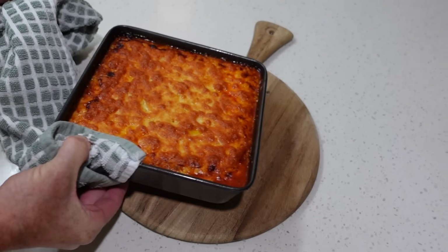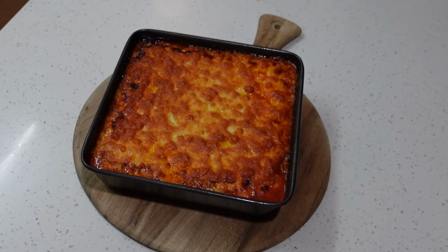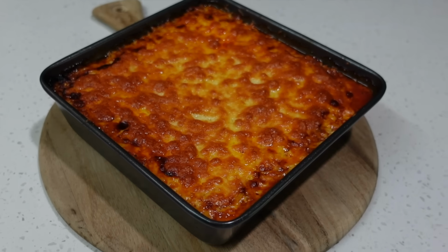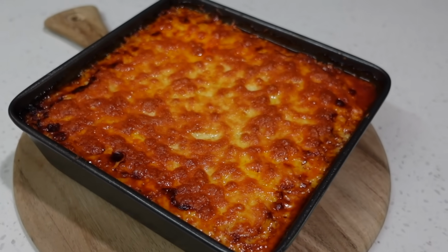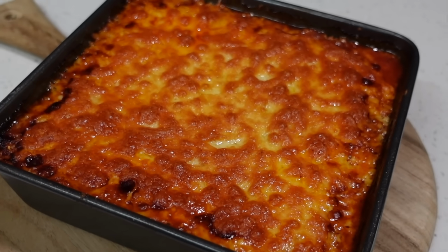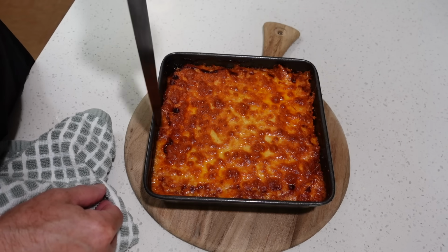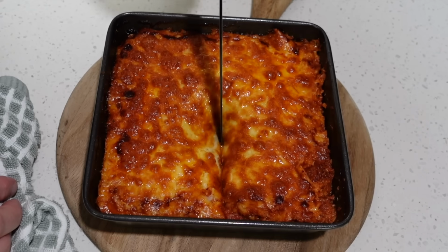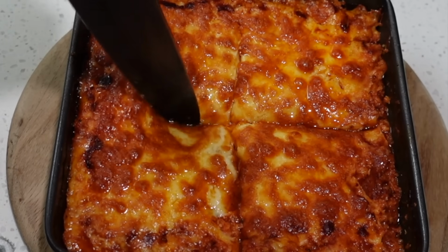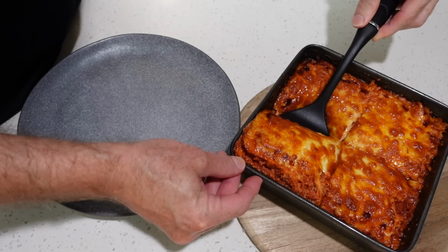Alright, well, ooh, there it is. I think I might have overcooked the cheese a little bit, but oh, it is smelling good. So I'll just let it settle down and rest for about 10 minutes before I cut it up and give it the old taste test. Get that cheese off the sides there. And I'll just cut this into quarters. And hopefully I can get this out easy enough.